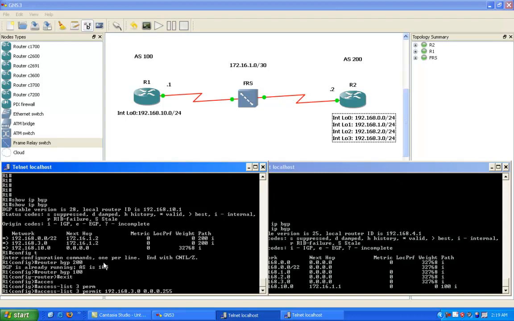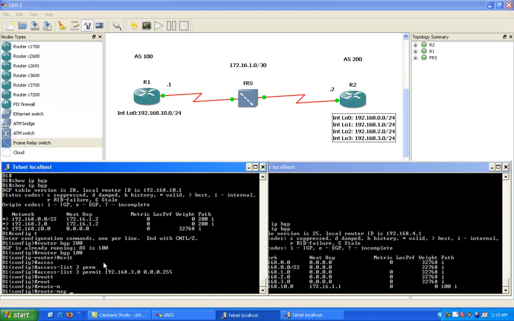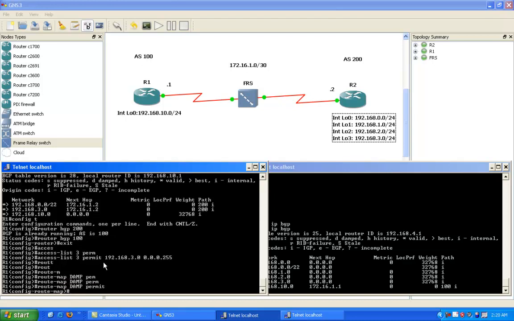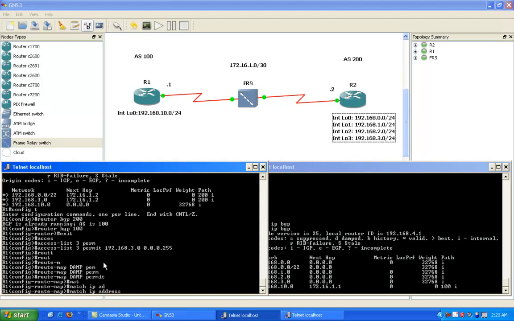So we're going to permit this network, then hit enter, and we're going to create a route map on R1. We're going to call it DAMP for short. We're going to add the permit option, and we're going to match our ACL that we just created.